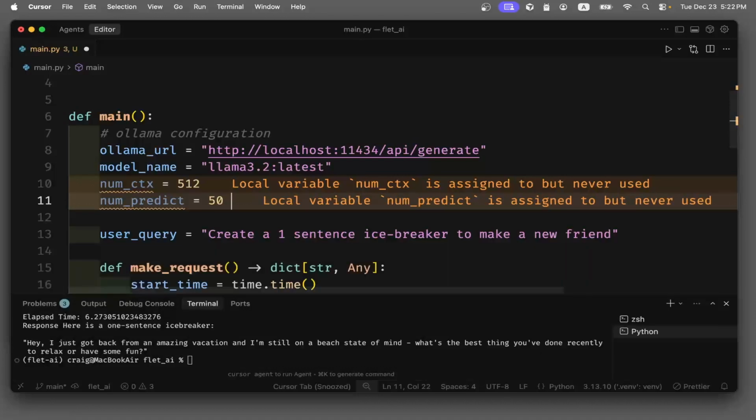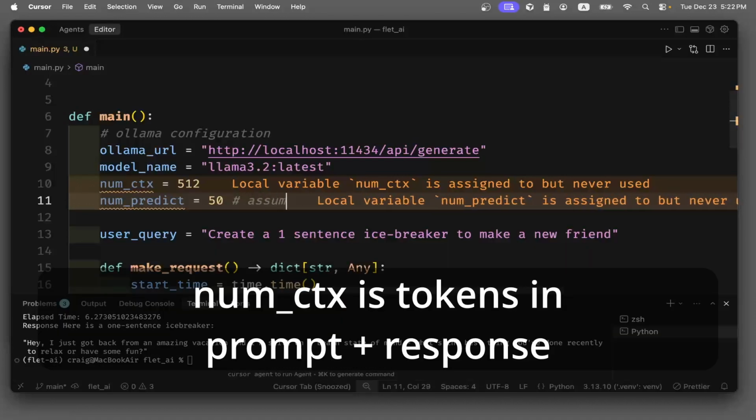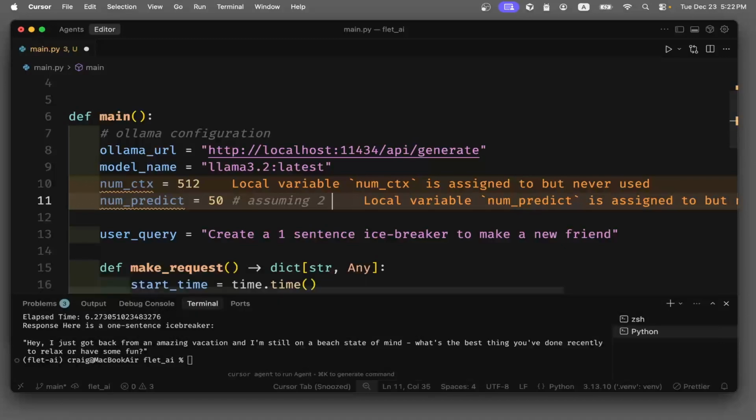So this will be, assuming 2 characters per token, about 100 characters. So we're looking for shorter responses to try to speed this up.